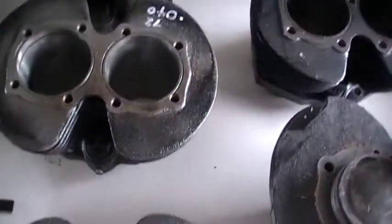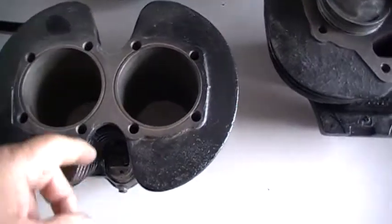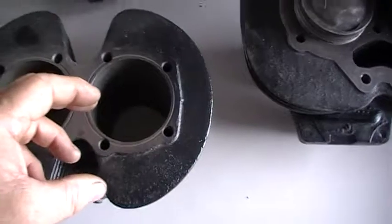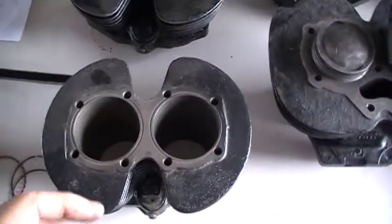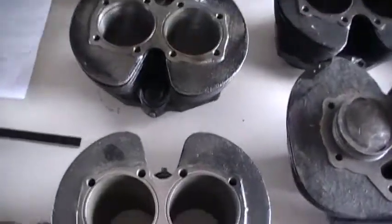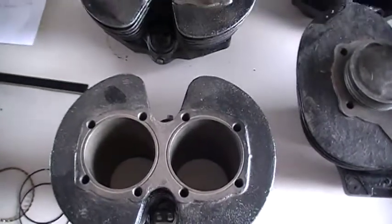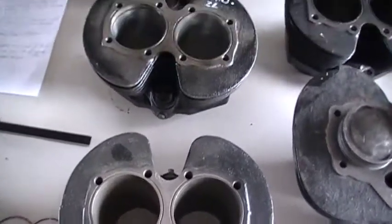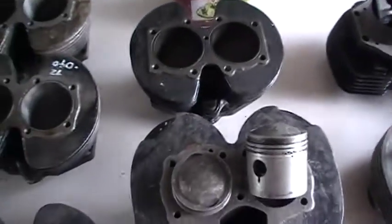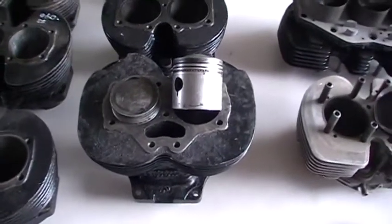When honing, I like to run a set of bolts around them and then use a proper adjustable sun and hone — you really need the proper adjustable sun and hone — and just concentrate a little bit at the top. Give it a full stroke on the hone but just a little bit more at the top with the bolts in place. That helps to take a little bit of the ridge off and gives it a much better chance of working. Standards, 20s, and sometimes 40s are okay; 60s and 80s are almost impossible but you can make them work with the three-piece oil. With the nine-stud, no problem.